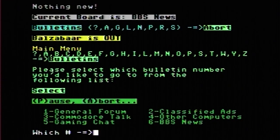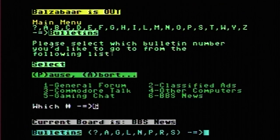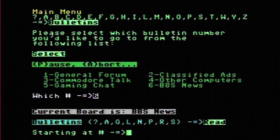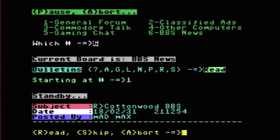I'm not sure I get this. BBS News 6. Current port, bulletins. If I press read and 1. Okay. Cottonwood BBS.